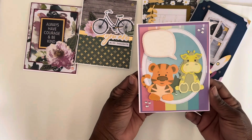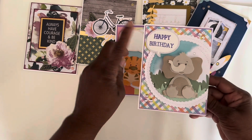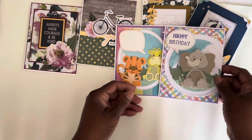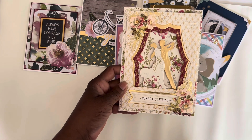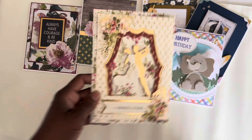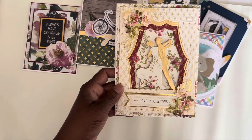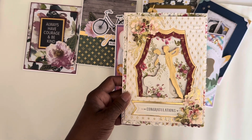With the Crafter's Companion, I made this one right here. I hadn't put any sentiment on it because I'm not sure what I'm going to use it for. I made this Happy Birthday card — this came out of the Crafter's Companion ephemera and it's a wobble. This was the anniversary card that I made — it was a slider. But I didn't like the way the couple was kind of flopping after I put layers on the front and back of it. The paper said it was 110 pounds, but it didn't feel like it, because once I slid it they flipped a couple of times and got loose. I didn't want to send that to anybody, especially somebody that's not a card maker, because I wasn't sure if they were going to be able to know how to operate the slider mechanism anyway.